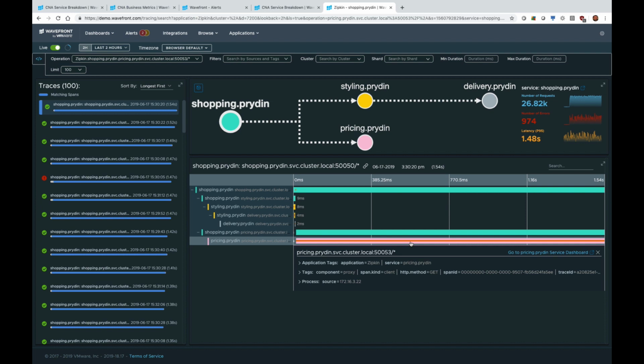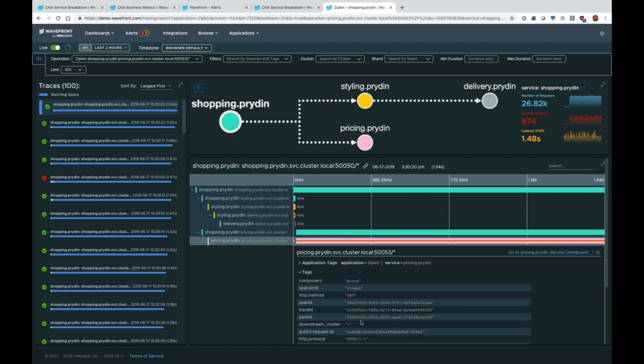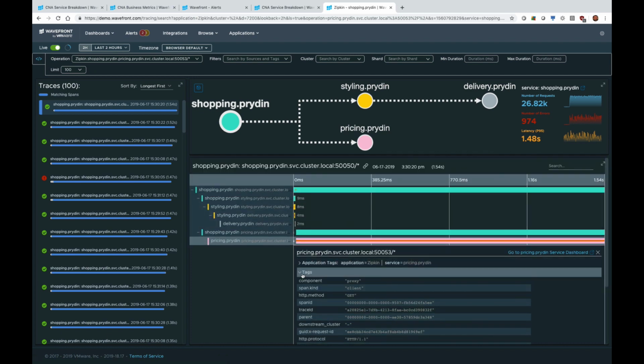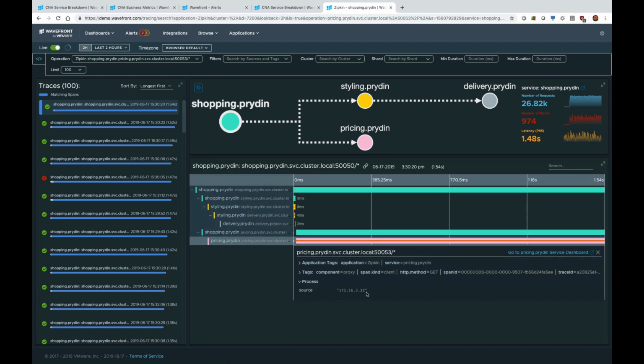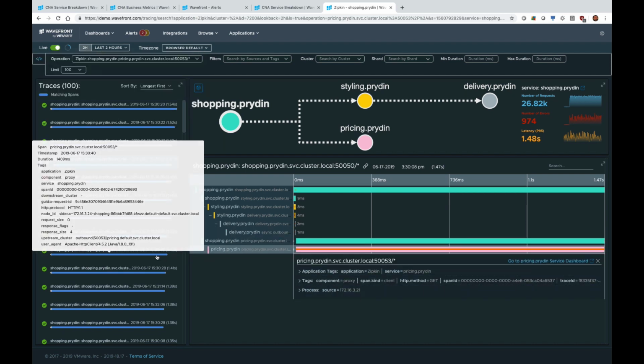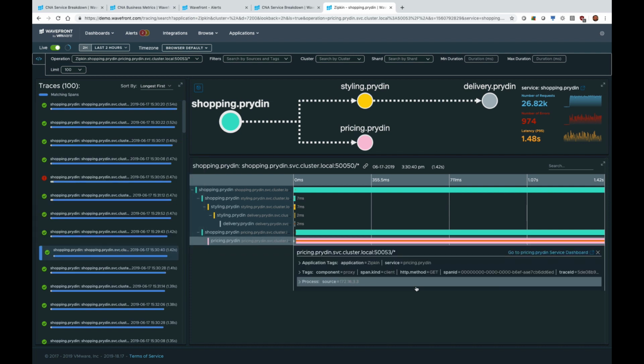Okay. Now, let's drill down into that a little bit. I can see what host this came from, or what node in the cluster it came from. I can even see really detailed things such as what the URL was. Okay, so let's take note of .22. That was one node. Let's have a look at a few others here. That was .21 and .3. So there's no one specific node that seems to be causing the trouble, which is kind of what we saw before. But that is consistent with what we saw on the other dashboard.